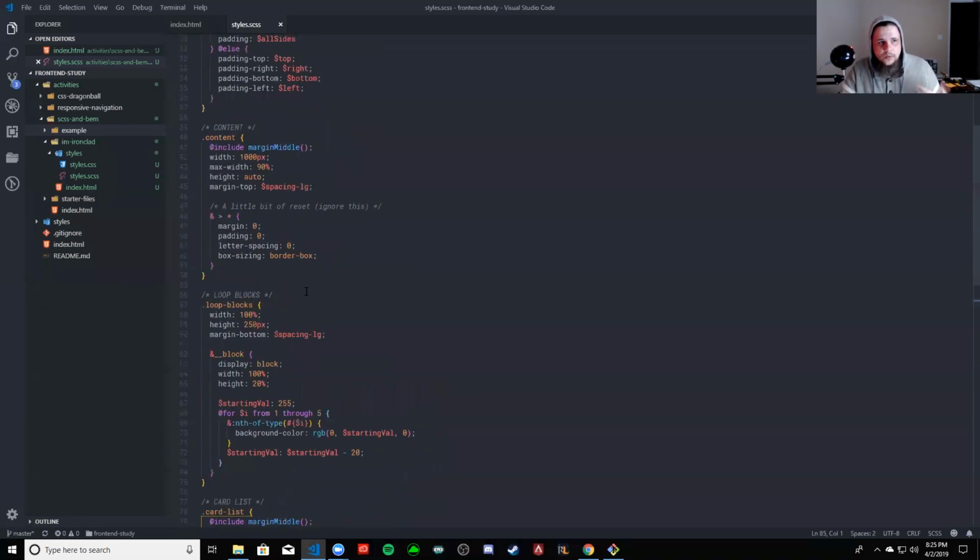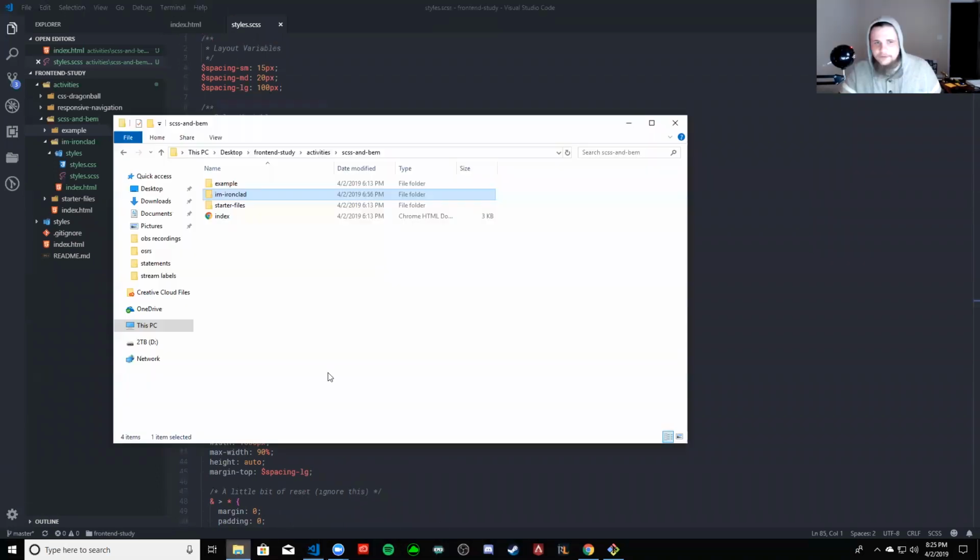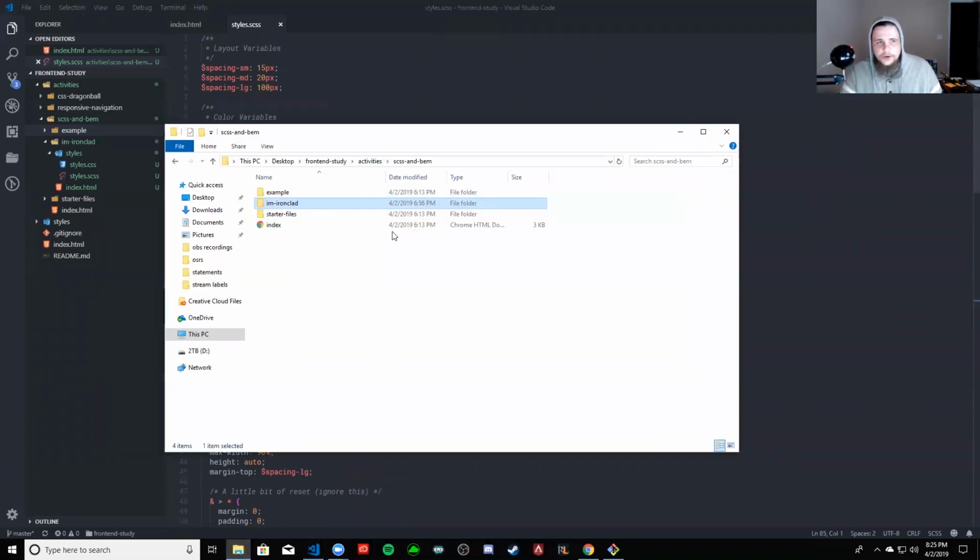But now what we're going to do is work on abstracting. I'm going to pull up the Finder for this just because we're going to be creating some folders. If I were on the MacBook, I'd be using the terminal to make these folders, but I don't know the Windows terminal well enough. I think it's similar, but I still don't want to mess with it. I've got some utility functions on the MacBook too. So we're in Ironclad, we're going to go into the styles, and we have our SCSS sheet.